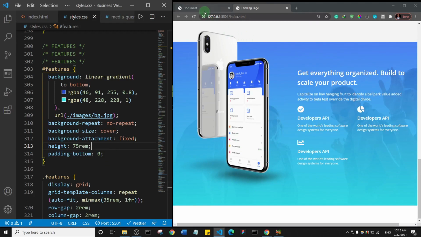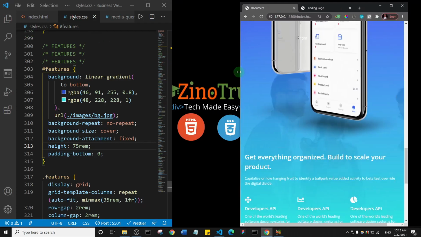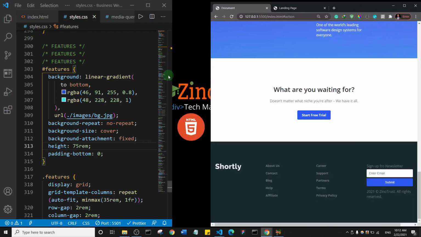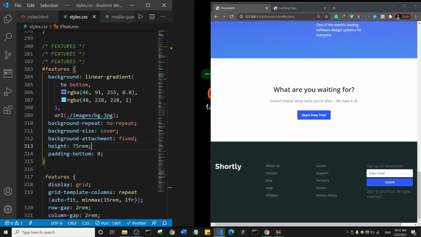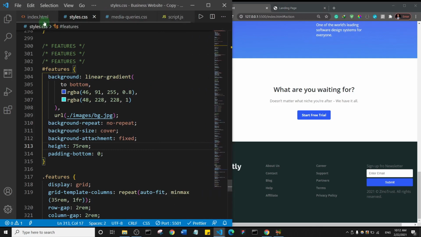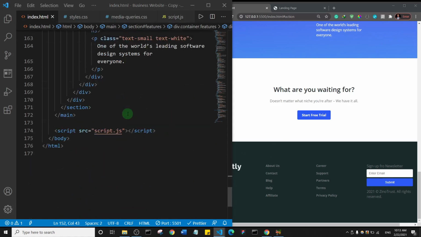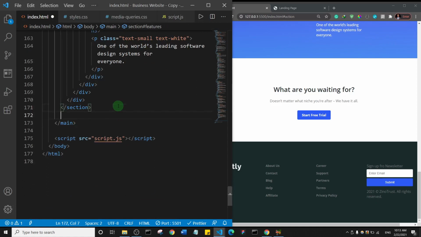All right, so what we're going to do next is we're going to build this section, and this is actually very straightforward and easy. I call it the action section. So let me expand this. I'm not going to take a break. I'll just do it right here. So I'll expand this like so, and I'll go to my index.html. Okay, then I'm actually even thinking of building everything that is left, but I won't do that.